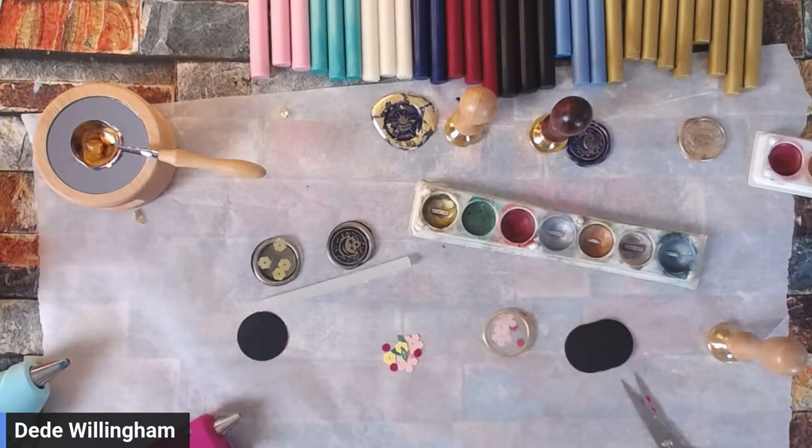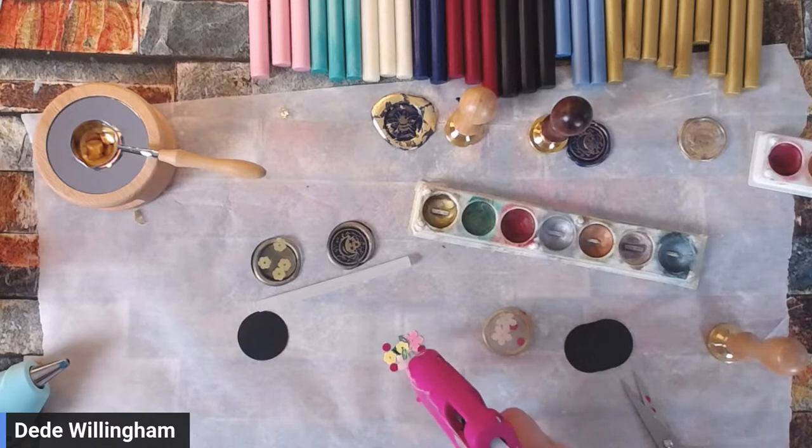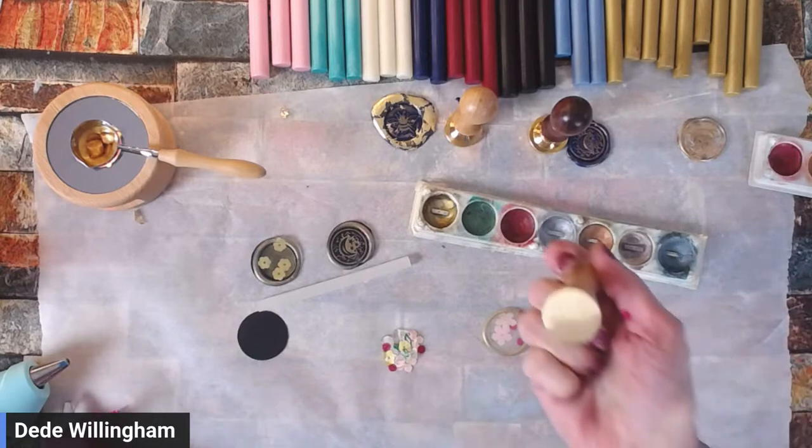Okay, a little blob of confetti. Put it in caps if you're talking to me, guys, because I am paying attention here to what I'm trying to do. All right, so now I'm going to put a blob. Let's just do the plain one, because otherwise it's not going to show up. Okay.